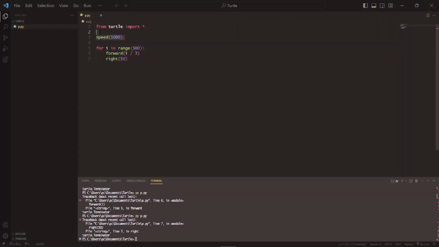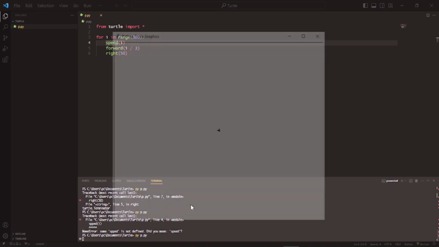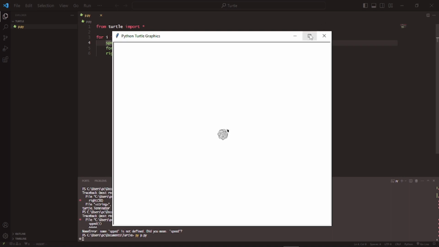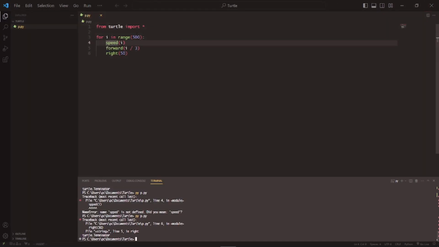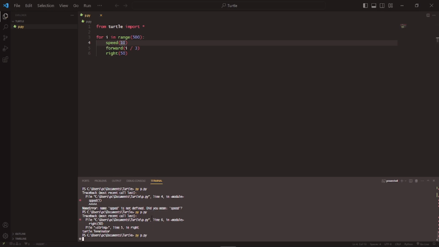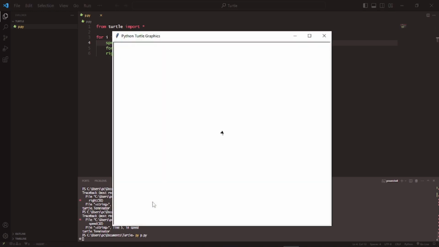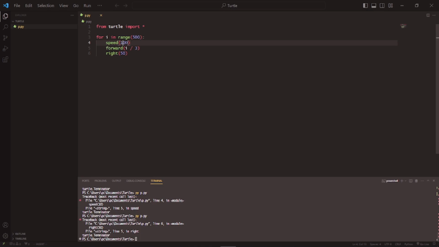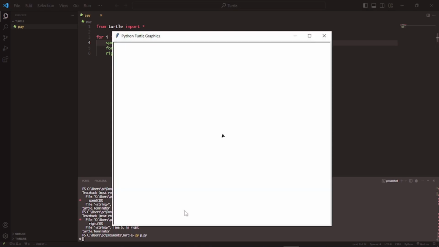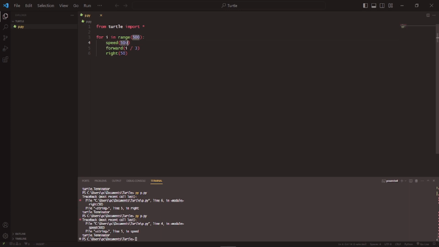But I don't want it to have a constant speed. I am going to change the speed by i, which is basically going to increase its speed gradually over time. Let me experiment with speed 10 maybe. Speed 100. Speed 500. Yeah, speed 500 is basically the same as speed 100.